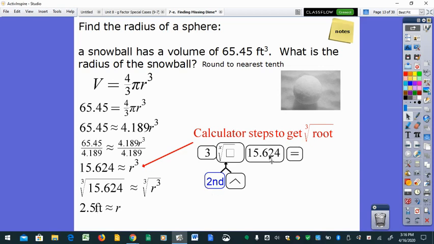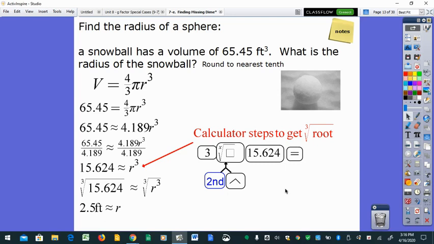So again, this depends on your calculator. But on your phone, if you turn it sideways, there could very well just be a third root. So you look at the root symbol, and in that little V of the root symbol, if there's a 3, that's the button you need to use. What you might want to do is try this on your calculator. Try to take the third root of 15.624 and see if you get the 2.5 to make sure you're doing it right in the calculator.